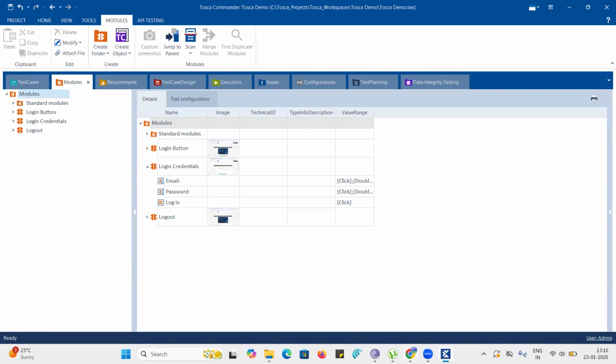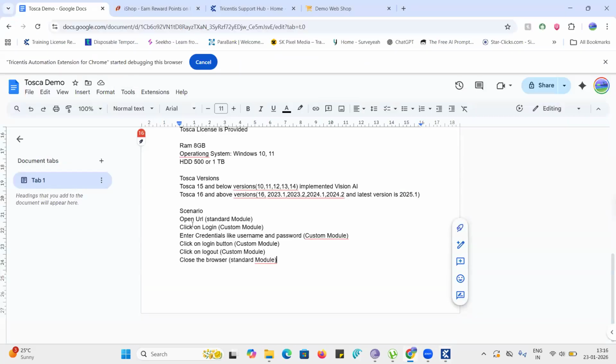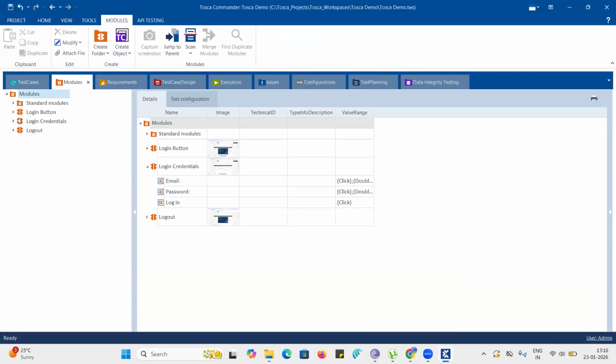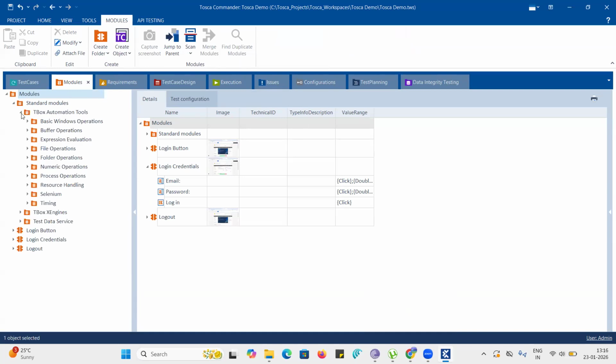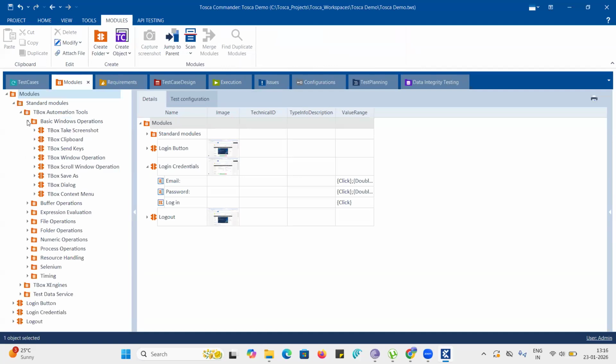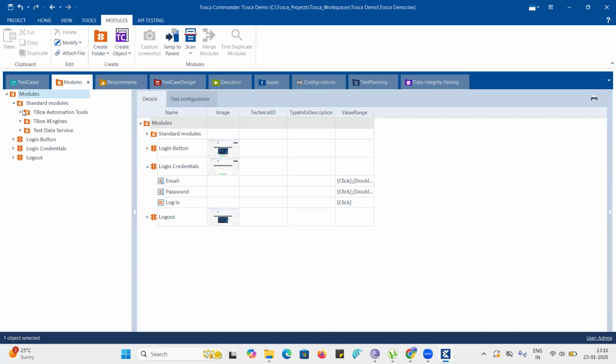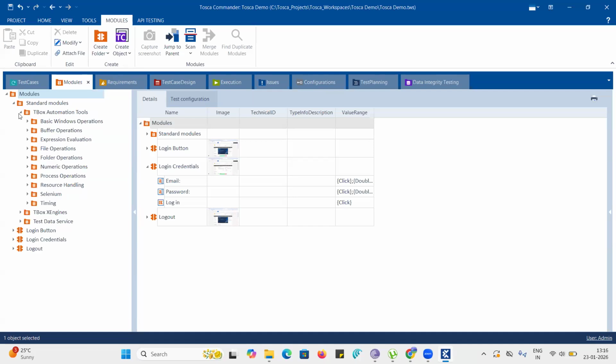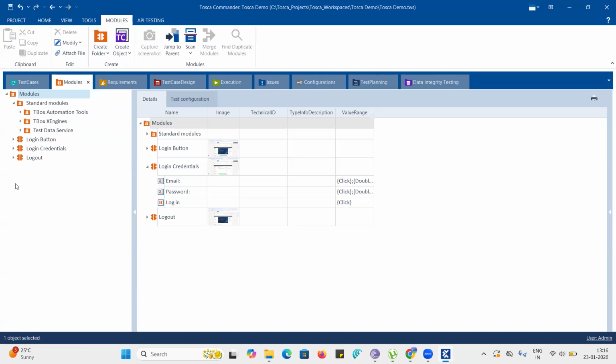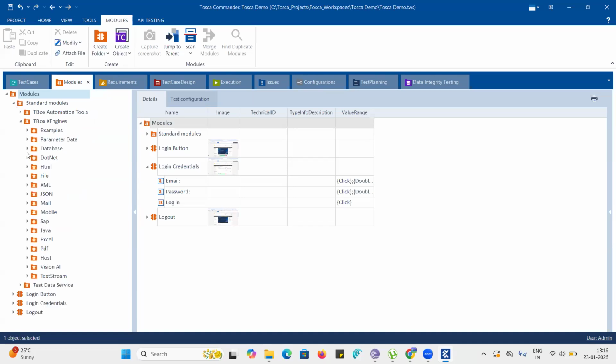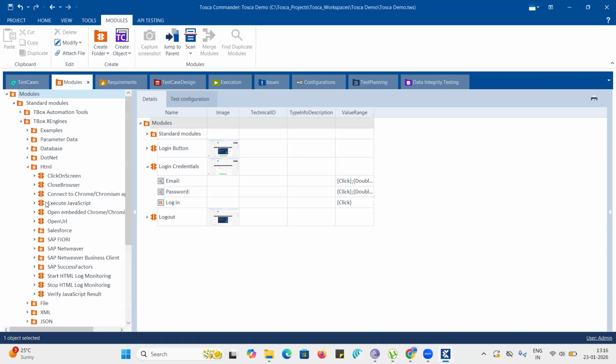Here, if you follow this document, open URL. Where will the open URL be? It is in standard modules, TBox Automation Tools. In the TBox section, HTML, there we can find open URL.